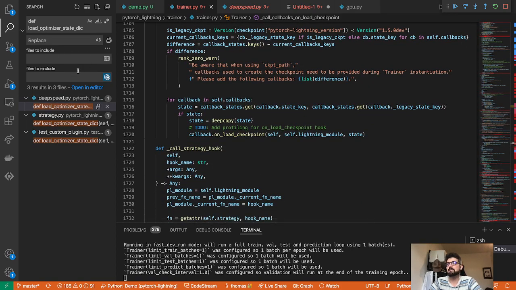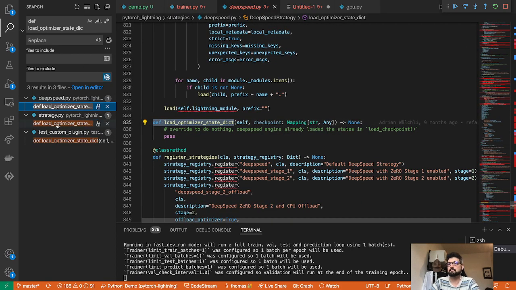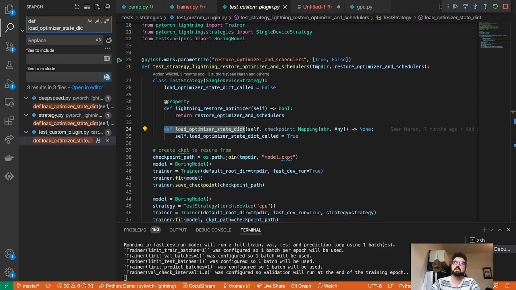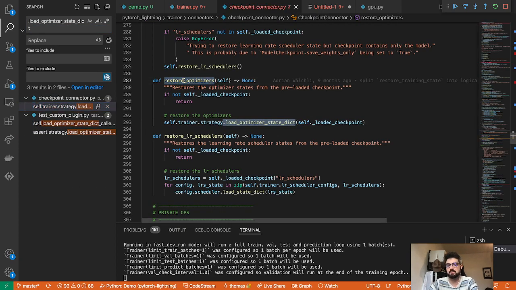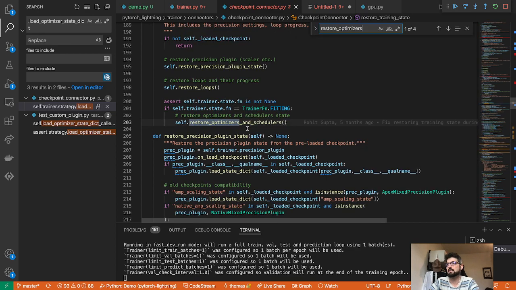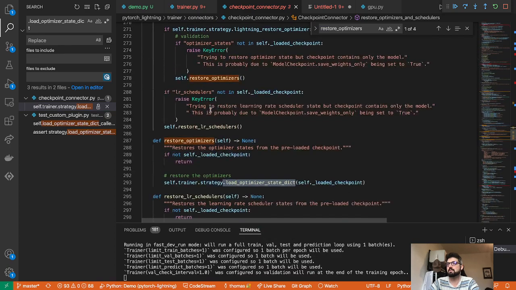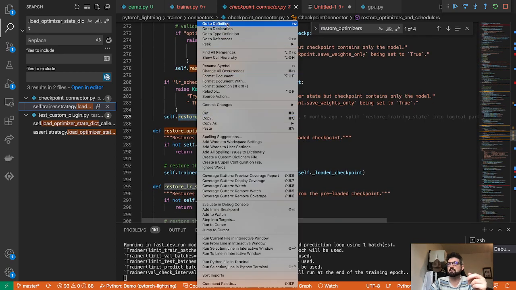So let's go back now. I think I was here, so let's find, okay, I'm going to go back to whatever this method was called. Right, so I was here. So restore optimizers, we have done that. So that was restore optimizers and schedulers, and here we have the restoration of schedulers.